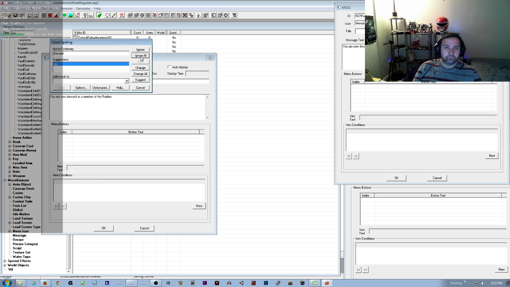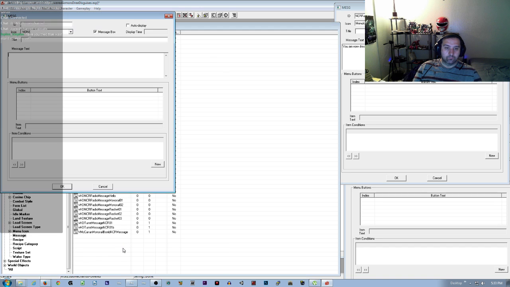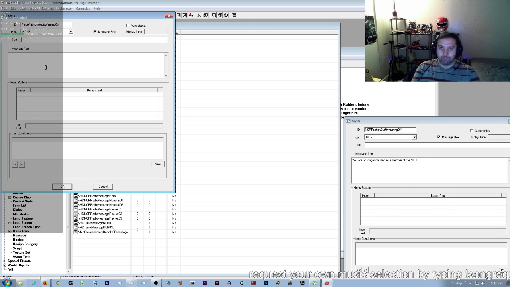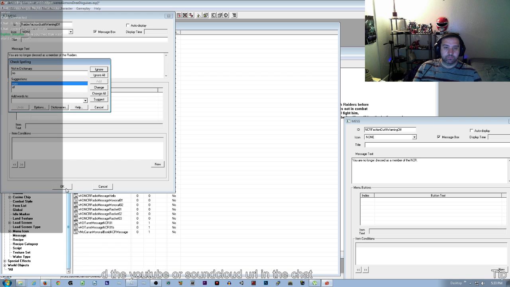Ignore all. Ignore. Raider faction outfit warning off. Icon none. "You are no longer dressed as a member of the Raiders." Message box. Okay.